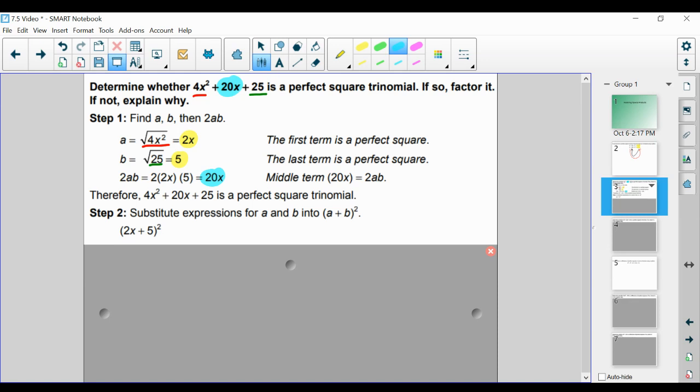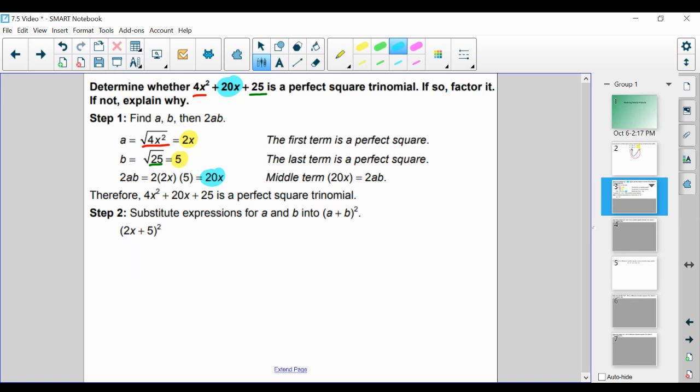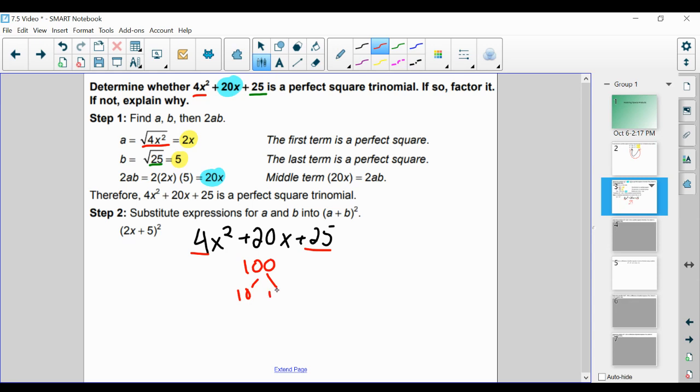Now, we technically can go through the grouping method in order for us to do this. We can, I'm just going to go through one example real quick, but it's going to be a little bit long for us, but it's okay. We can still figure it out. So we have 4x squared plus 20x plus 25. The grouping method asks us to multiply the a and c value, which is 100, and we want to find factors of 100 that add up to give us 20. Well, that's 10 and 10.